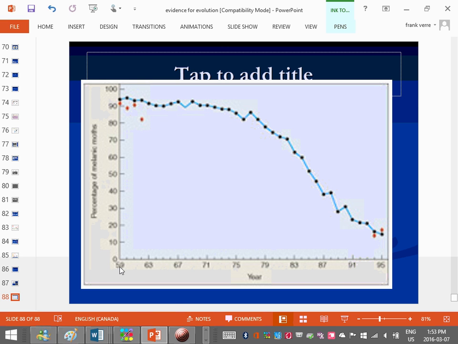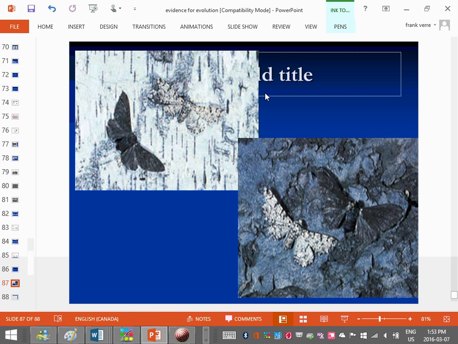And since the 50s, the dark allele has actually dropped, which means that the other one is going up. If one allele is going down, think of it like heads and tails, right? If the frequency of heads is going up, I'm getting more heads, that means the frequency of tails must be going down. So this is telling us that currently, according to this data, the white moth is actually doing better. But, you ever heard of the Industrial Revolution?